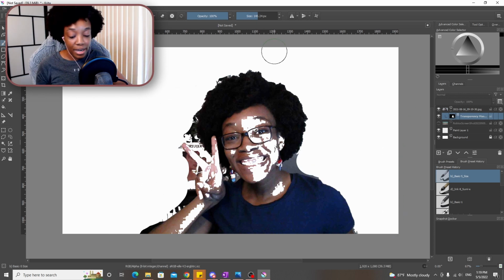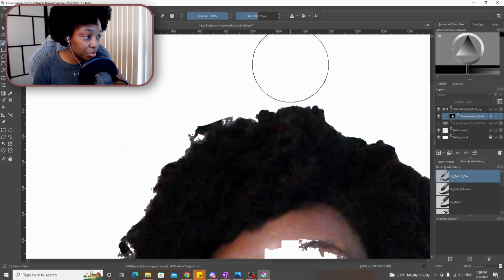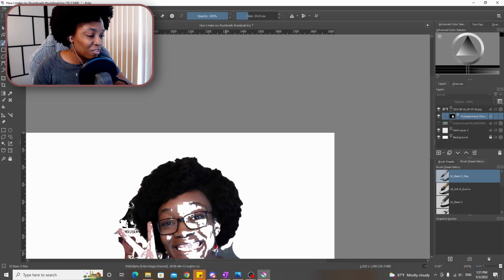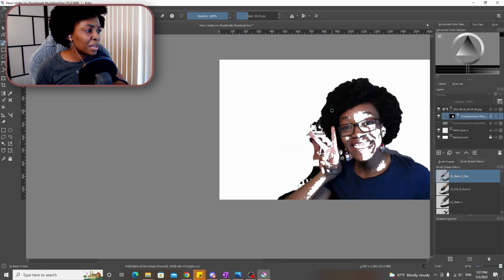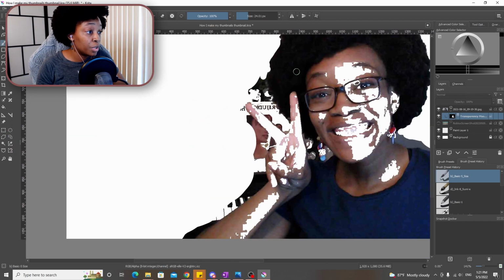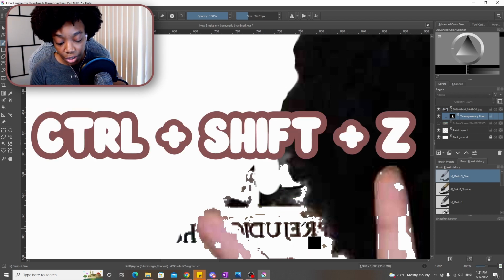Okay, that's pretty good. And I'm also gonna save with Control S because I don't wanna lose my progress yet, especially at this part. When it comes to my hair, I am gonna just use this tool because the next tool I'm gonna use is a little bit harder to use for my hair specifically. I'm gonna also make my brush a little bit smaller for this as well. And don't worry, because it doesn't have to be absolutely perfect, but you want it to be pretty close. And if you ever make a mistake, you can always hit Control Z on your keyboard and that'll undo what you last did. And if you undo but want to redo the undo, you just hit Control Shift Z.